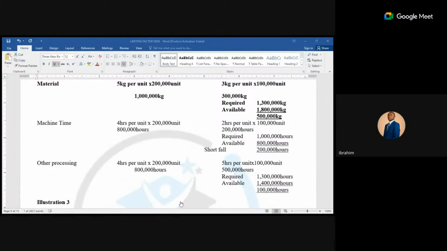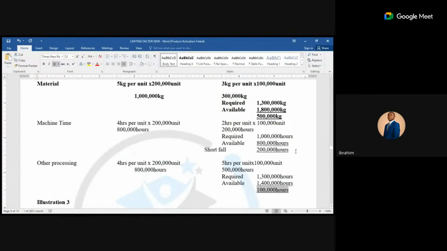Now, the question may go further and say that this 100 excess hours should be used for overtime. Let's assume the labor want to work overtime. This 100 hours should be used for the overtime, and you have to pay labor. You have to pay them. There will be a cost for the overtime. So in case you see a question like that, any excess hours should be used as overtime.